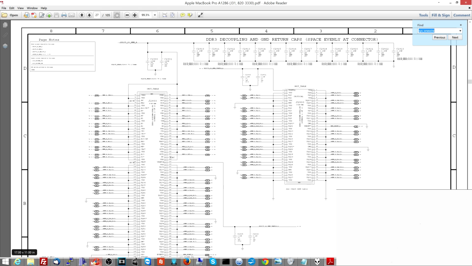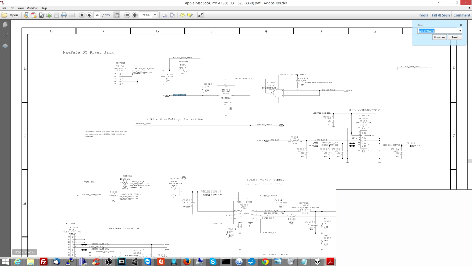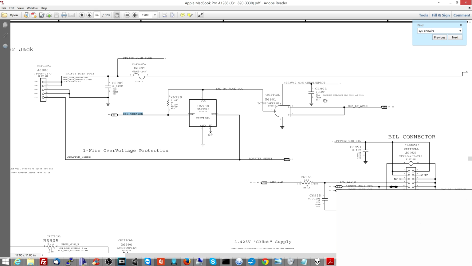So what I'm going to do over here is measure at different parts in the circuit, and we're going to try to troubleshoot and see what's going on. So first thing I want to see is 3.42 volts making it to this chip. So I take my little oscilloscope probe. You may wonder why I use an oscilloscope to measure for voltage. It's to make life quicker. So I keep my multimeter in resistance or diode mode, and then I use this for voltage. First, let's see if that's there.